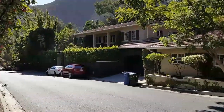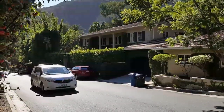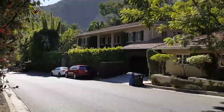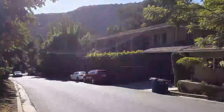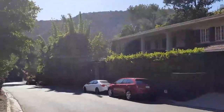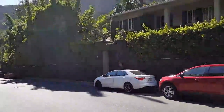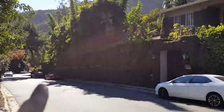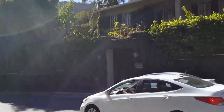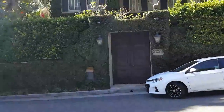This house right here was Bela Lugosi's house for one year in between the years that he lived up on Beachwood — the two houses that we just saw. Remember I told you that he moved away for a year? This is where he moved to. Not a real great view of the house and there's not even a sidewalk over here, and it's a busy street even though it's in the hills. A lot of people use this for commuting so there's not a whole lot to see. It goes all the way down there, but this was it and this definitely would have been here when he lived here. That's an old-style street lamp post. Right there would have been Dracula's house.